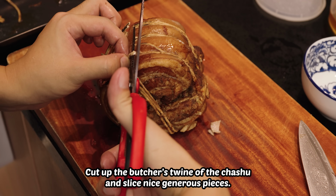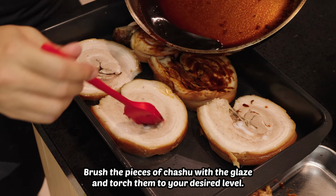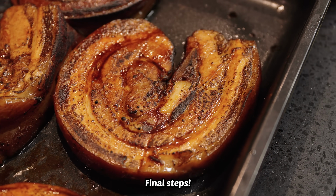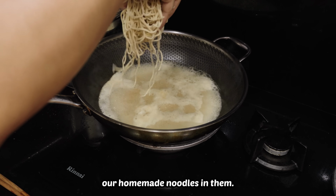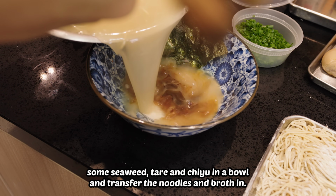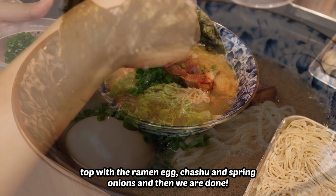Cut up the butcher's twine of the char siu and slice nice generous pieces. Brush the pieces of char siu with the glaze and torch them to your desired level. And then the char siu is done. Final steps. Sieve out our tonkatsu broth, portion some of that out and boil our homemade noodles in them. Set up some seaweed, tare, and chiyu in a bowl and transfer the noodles and broth in. Top with ramen egg, char siu, and spring onions, and then we are done.